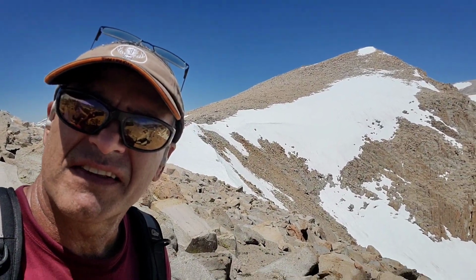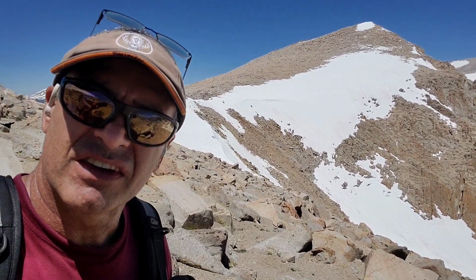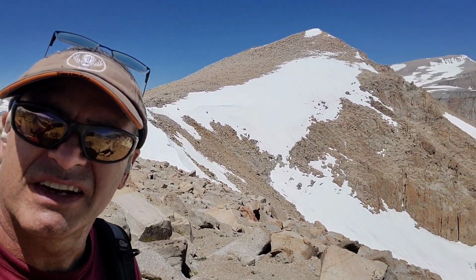All right, I made it across that snow section and I'm on a nice easy, bouldery terrain, but there's like sand between, so it's nice cruising. I'll be able to get around the sand there so I can walk around it on what would be my left, heading towards the hill.